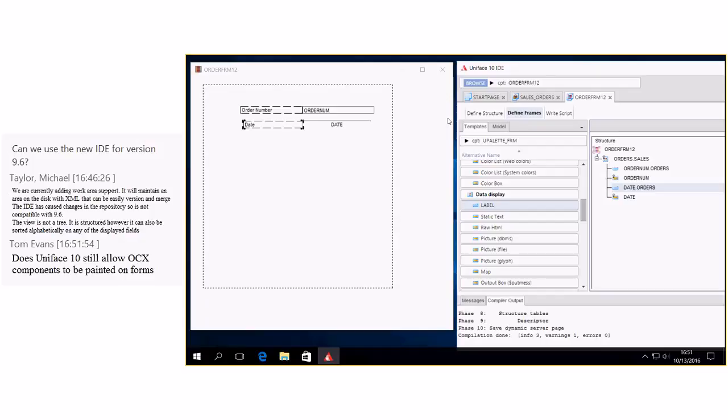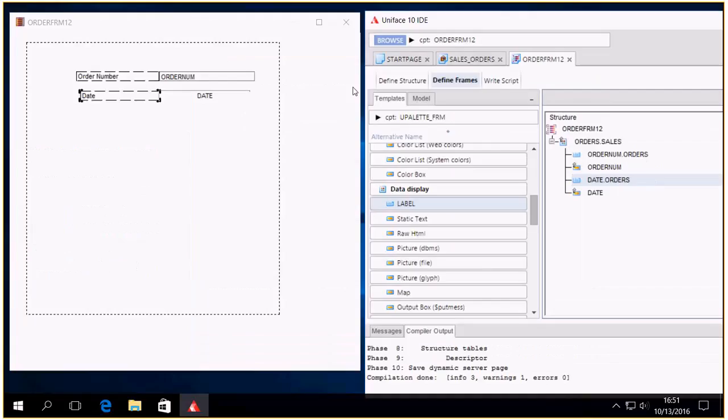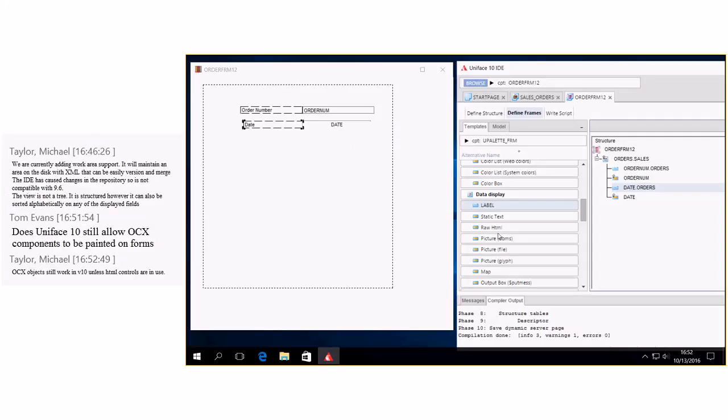There is not yet a load fields functionality. There will be in the next release. The lab is currently looking into it, and it will not exactly be the Uniface 9 way, but there will be a load fields functionality. So this is the way fields are designed in client-server.